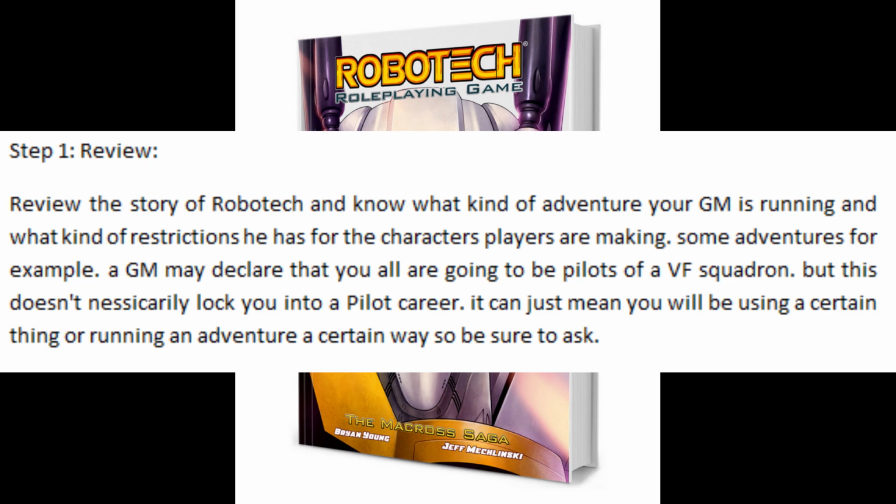So, the first step is always to review the story that your GM wants to tell, and know what kind of adventure your GM is running and what kind of restrictions she has for the characters that the players are going to be making. Some adventures, the GM might decide that you're all going to be pilots in a VF squadron and tell this epic story about your squadron throughout the course of one of the Robotech wars, in a bunch of Valkyries in the Macross Saga, or maybe Alpha Fighters, or maybe even the Masters Saga, where you'll be like the 15th ATAC, or maybe the 16th ATAC. But just check with them what kind of story they're running, so you know what kind of characters you're going to have to make.